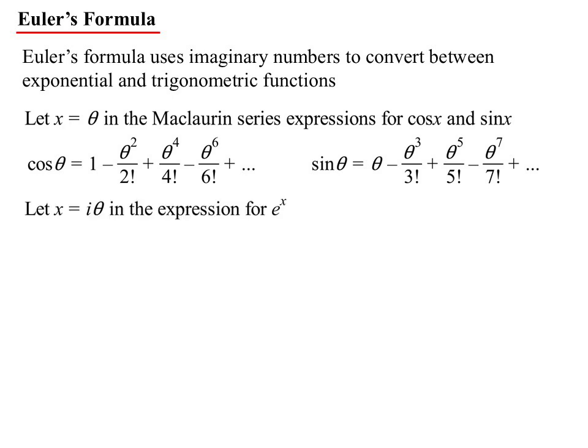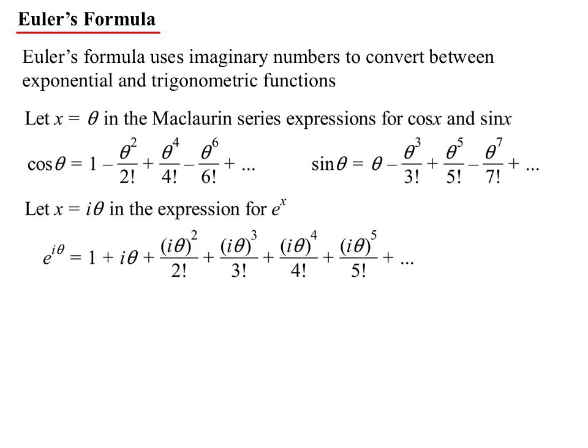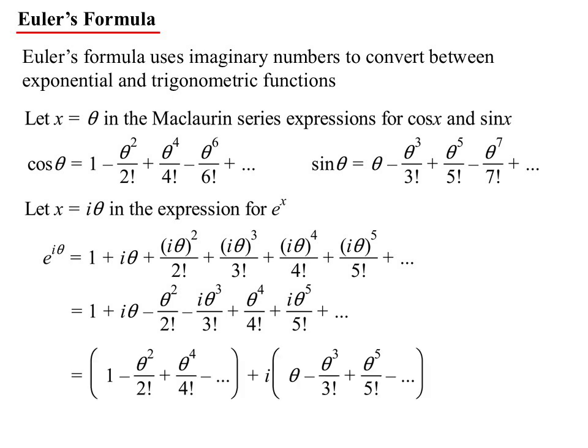But now in the exponential, I'll let x equal i theta. And if I sub that into our series, look what happens. We get 1 plus i theta. The next one, i theta squared, but of course we know i squared is negative 1. And then i cubed will become negative i, to the power of 4, we get that alternating. If I now group these, I get the expansion for cos theta plus i times the expansion for sine theta. And so there's our conversion.